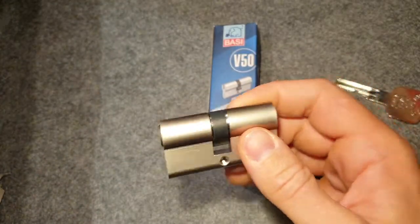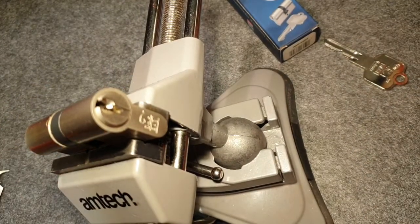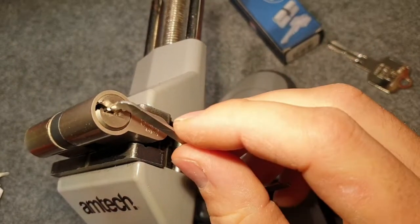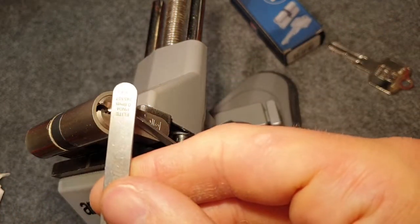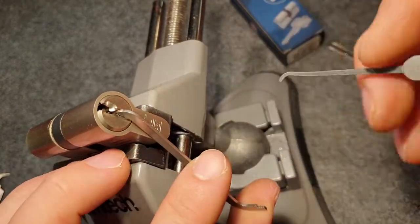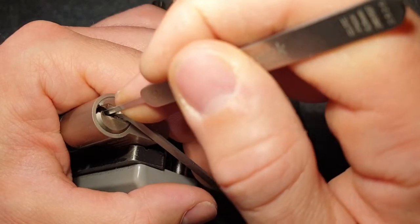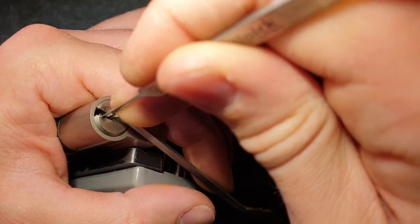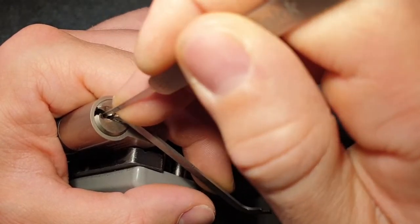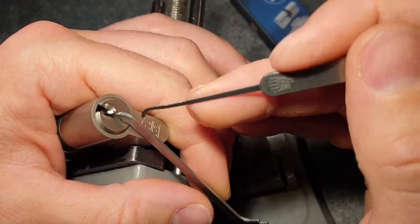Here's the key — it's a 5-pin lock. The bitting is actually quite good. Let's try to pick it and then have a look at the pins inside. Get it in the vise, get focused — this thick tensioner here on the inside — and then I will be using this quite steep hook from Multi-Pick in 0.6 millimeters, just because you have the space. Tension is rather light, but you can also apply more. So: pin 5, pin 4 is not binding, pin 3 is binding and set, pin 1 is binding — and we got a good false set.